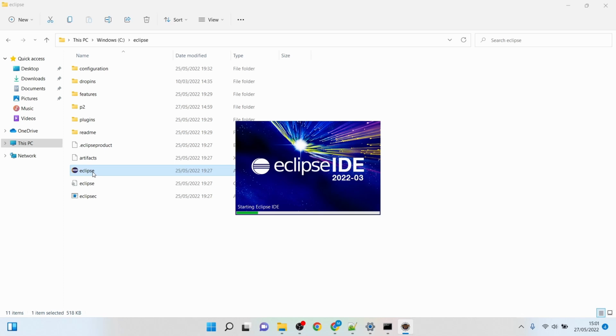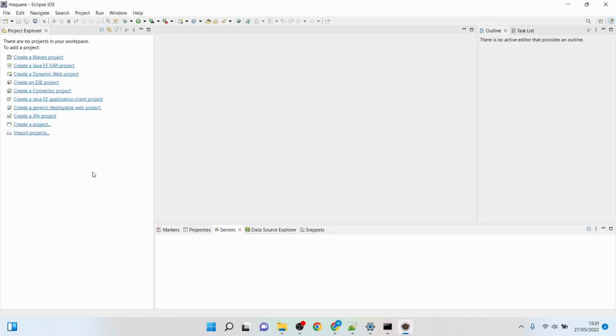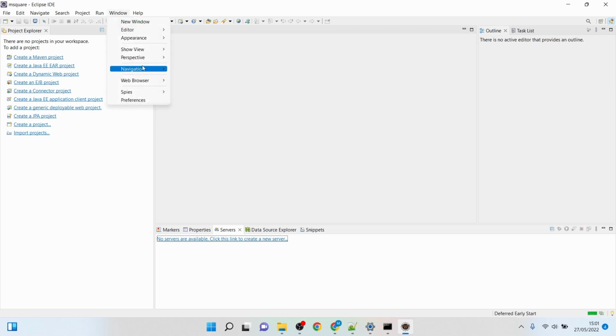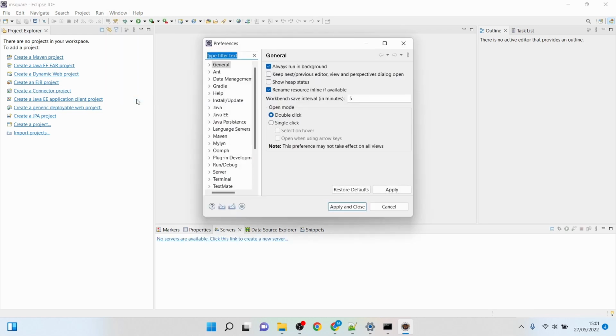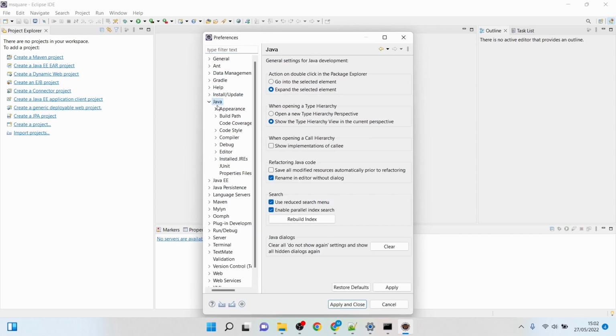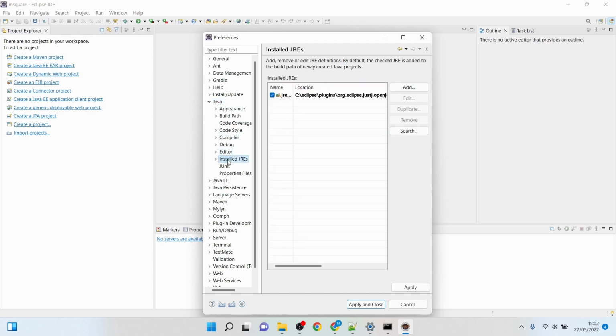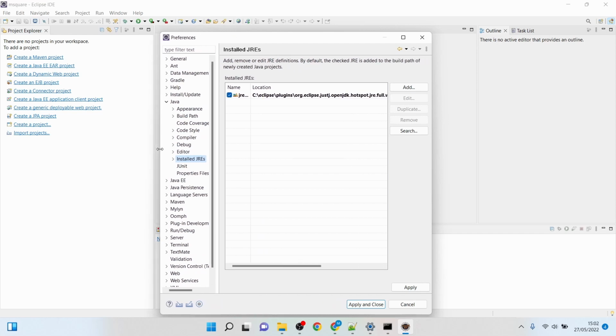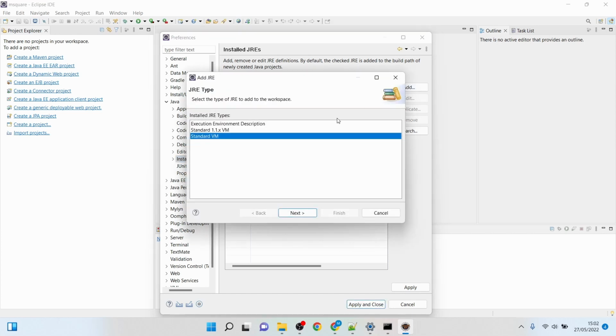We would have to configure Java, Maven, and Tomcat in Eclipse. So let's first configure Java. For this, I will navigate to Windows preferences, and on the left hand side I will click on Java and open the section here and click on installed JREs. You can see here that the JRE listed here is the one that shipped with Eclipse, but I want to use the JRE that we generated, so I'll click on add.